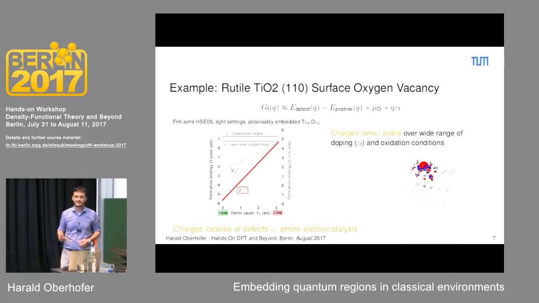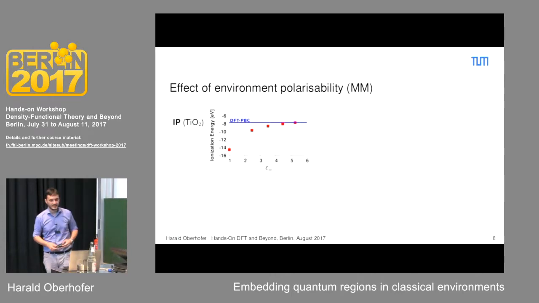So in order to show you how important that is, I actually have a graph here, again prepared by my former student Daniel, of how the ionization potential of our cluster, which is related to the work function of the periodic material, changes if we change the dielectric permittivity. On the very left-hand side of that graph, we have a completely non-polarizable model. And on the right-hand side, we're getting closer to what at least the high frequency, the electronic permittivity of the system should be. You can see, plotted in blue here, where the IPs or the work function should actually lie. And you can see that without polarizability, you're nowhere near the correct result.